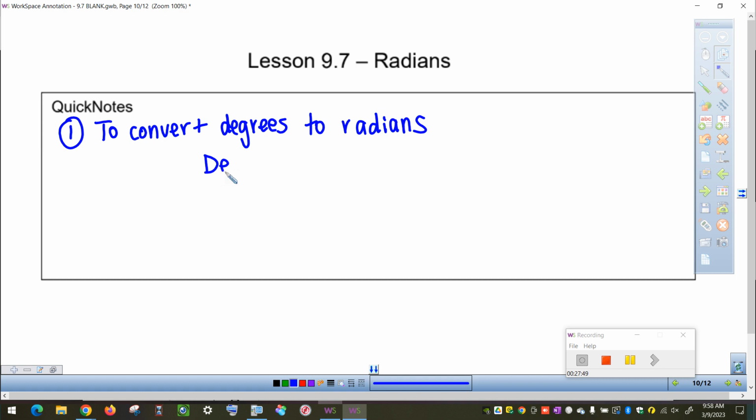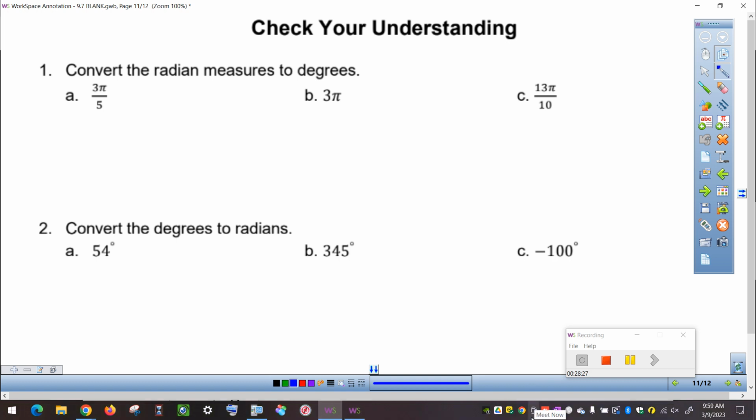So what you're going to do is take your value that you have for degrees, and multiply it by the fraction pi over 180 degrees. That's how we can go from degrees to radians. And when we multiply by pi over 180, pi radians is the same as 180 degrees. So it's kind of like we're multiplying by a form of 1, where the numerator and denominator are actually the same thing. It's just going to convert it into another form. Let me show you one quick example, and then we'll look at the others.